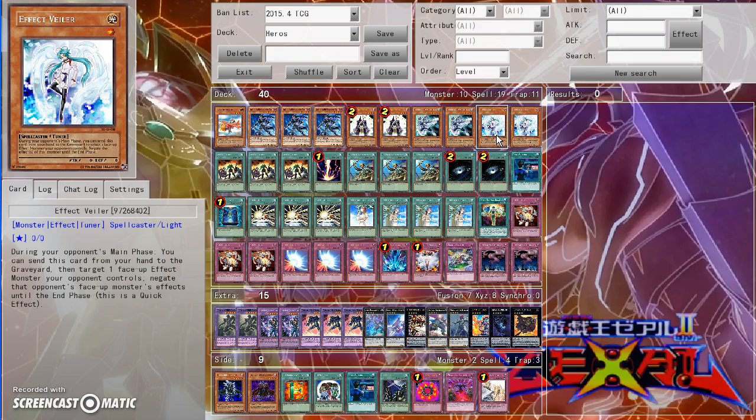Next we play 2 Effect Veiler. Effect Veiler is great at the moment because it can't be MST'd and it can't be Denko Second and all that, and it can negate effects.